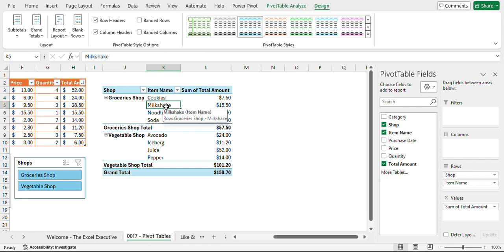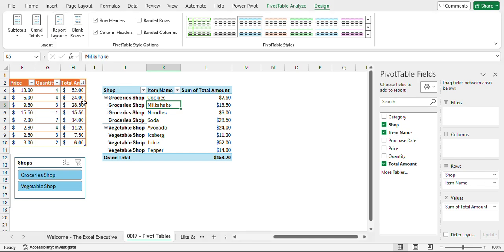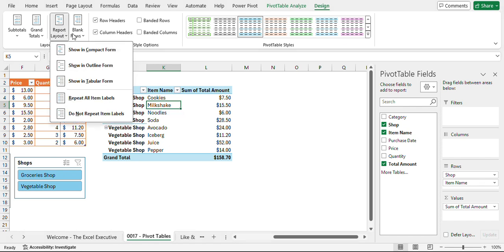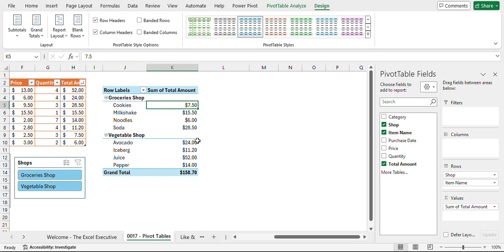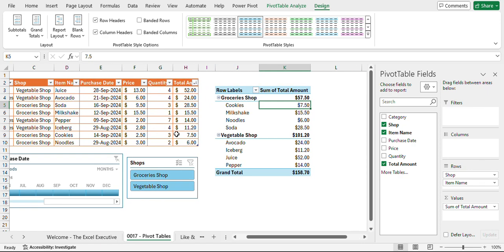So what happens is that we do this, and what I would normally do is that I will turn on the subtotals, and then I will turn on repeat all items. And in this way, it resembles a table. Sometimes this becomes very helpful, but in most cases, you are not going to use it. So in most cases, we will just not repeat it and we will keep the layout in the compact form. This is normally how I use it, and I think this is one of the best ways to use it. So it should be in this form, and I always turn on the subtotals at the top of the group. This is the view that I normally use.